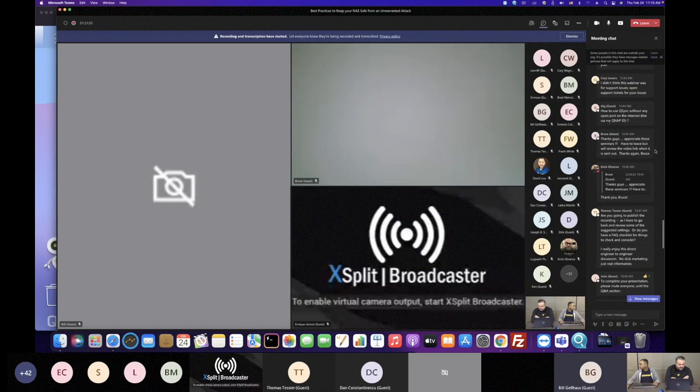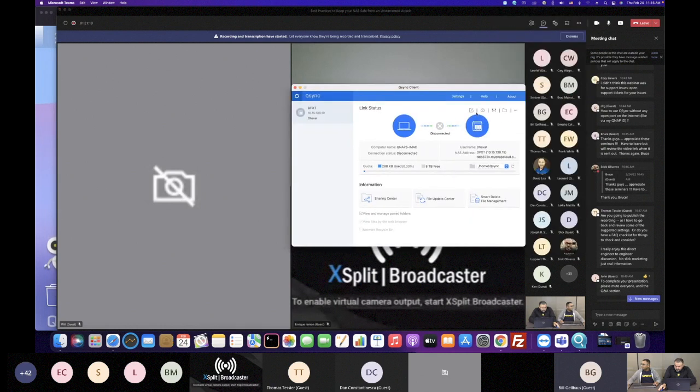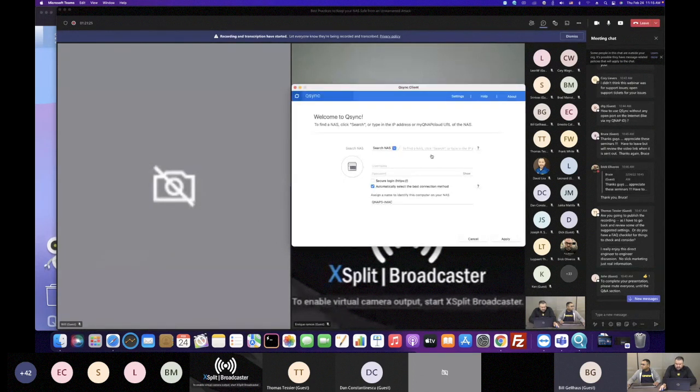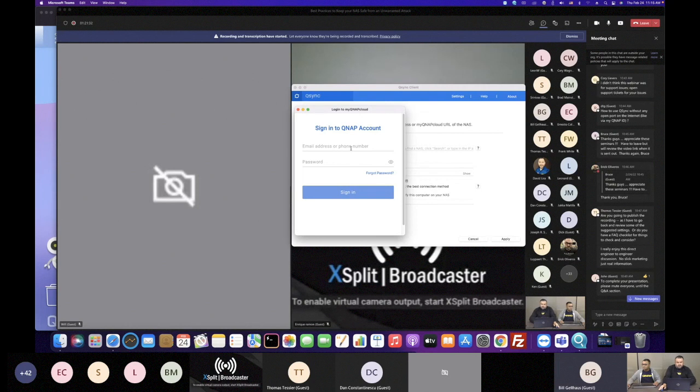So how do you use QNAP QSync without opening any ports via my QNAP cloud? We're actually working on that right now. So the way you can do it is, when you go to QNAP QSync, let's see, you remove your NAS. You can add your NAS via QID, and that should be able to access or add your NAS without having to open the ports.